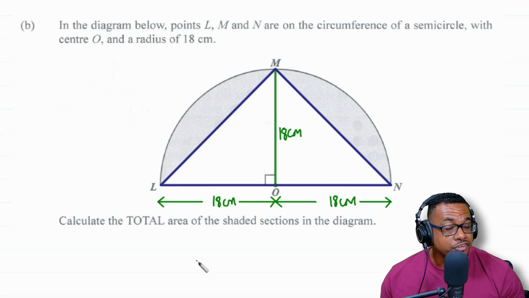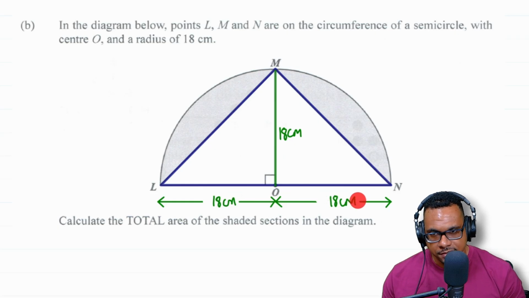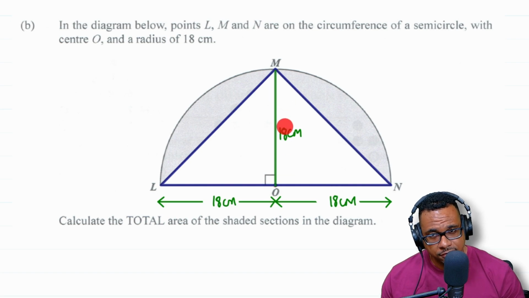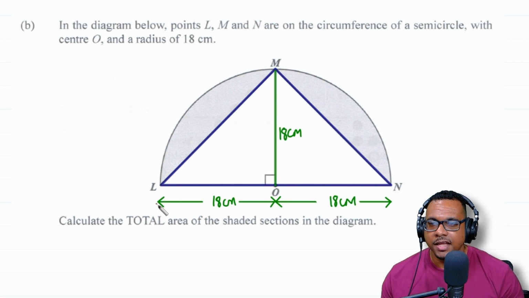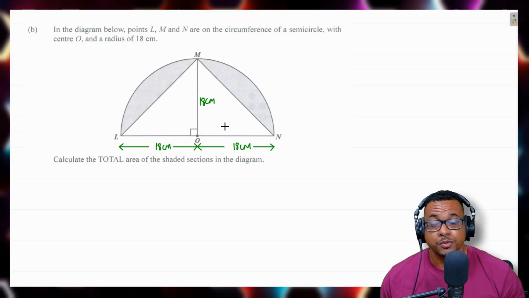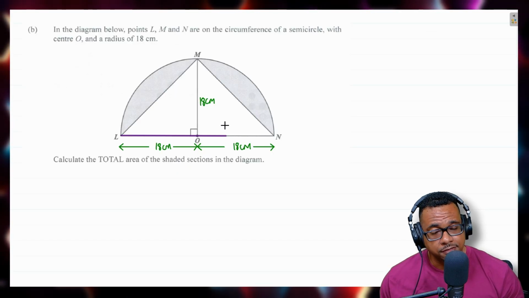And we know the area of a triangle is base by height over 2, or a half base by height. And we know the base and the height of a triangle must always be at right angles to each other. And we see the right angle here. So therefore, this is the height of the triangle, being 18, and the base would be 36 centimeters. So it doesn't matter which one you work out first. So let's go with the semicircle first.